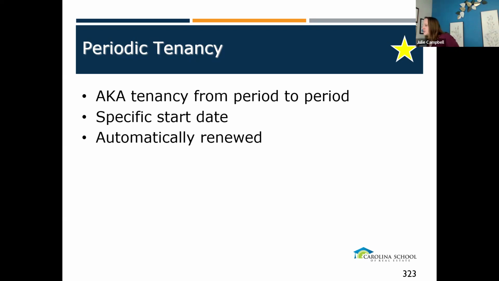Look with me on page 323. There are North Carolina rules on how much notice we have to give each other to end a periodic tenancy. If our lease is week to week, landlord or tenant need to give a 2 days notice. If it's a month to month, we need a 7 days notice. If it's a year to year, we need a 1 month's notice. So we're going to automatically renew it until one party, landlord or tenant, terminates it.